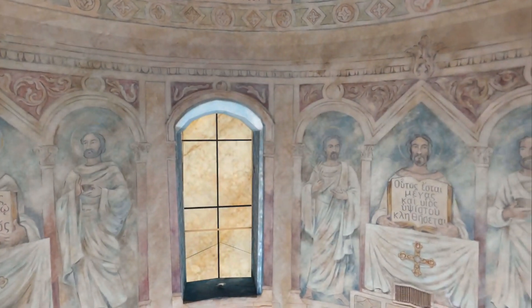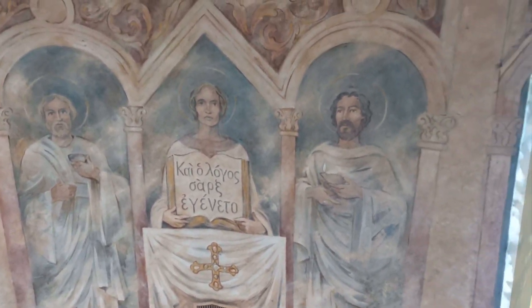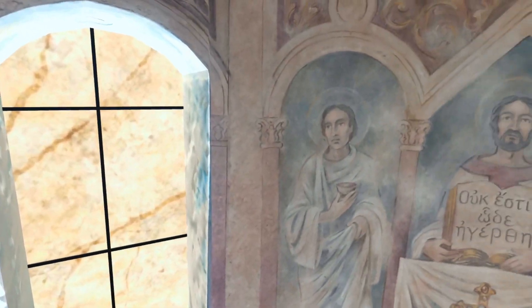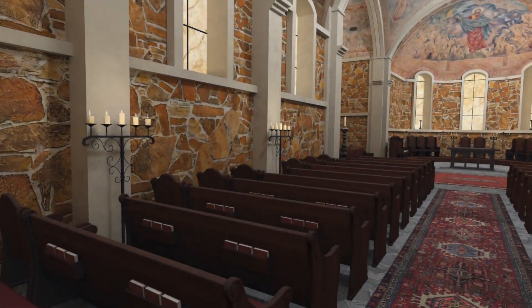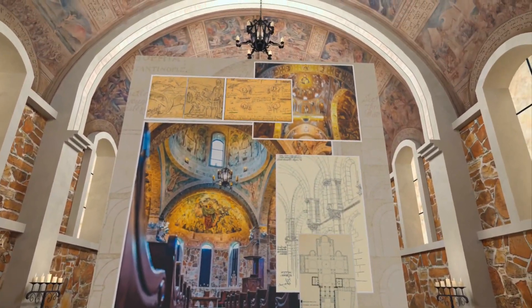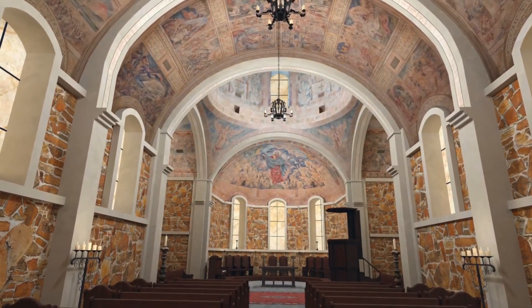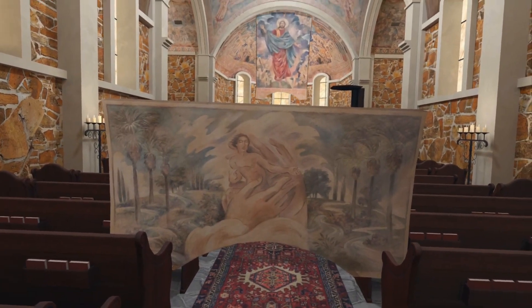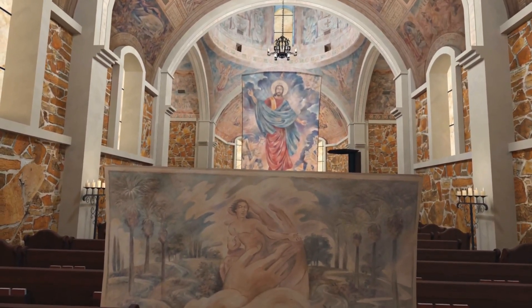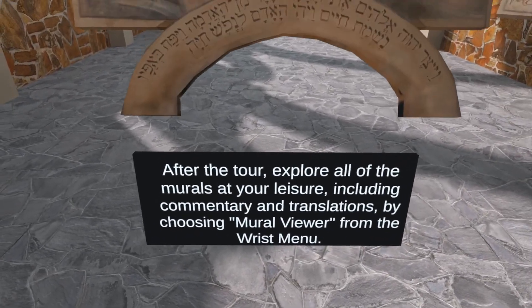The dome is also the central place for understanding the painted story of this church. The painting, done by artist Richard McCluskey from Lubbock, Texas, tries hard to replicate not only some Byzantine themes but also a convergent story of the Bible. The paintings begin as you walk through the front doors with the creation of man, and they end with the projected passage out of Revelation where Jesus comes again and the dwelling of God is once more with men.